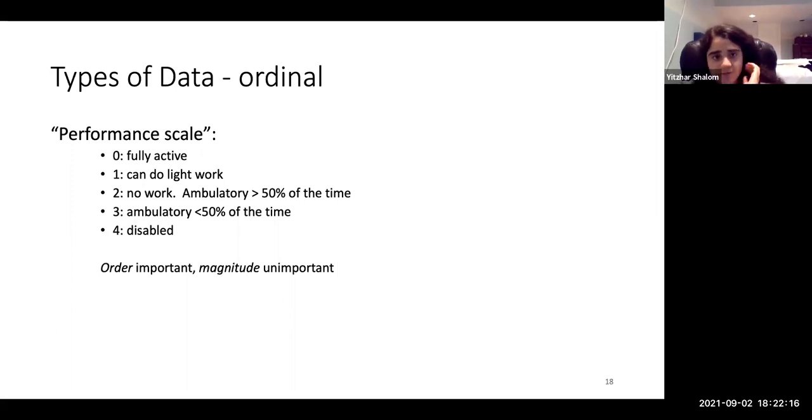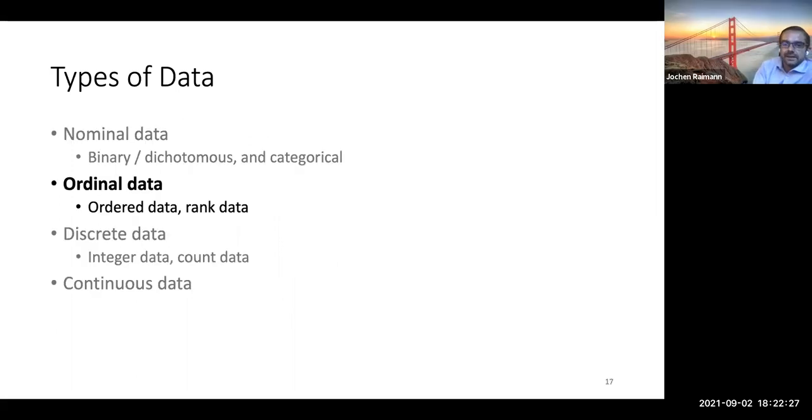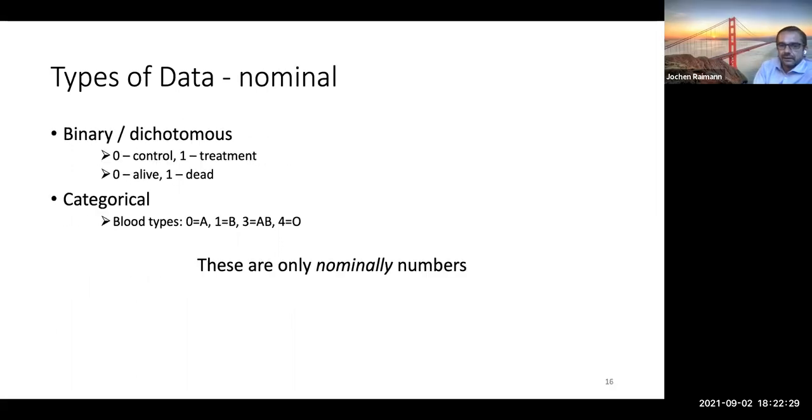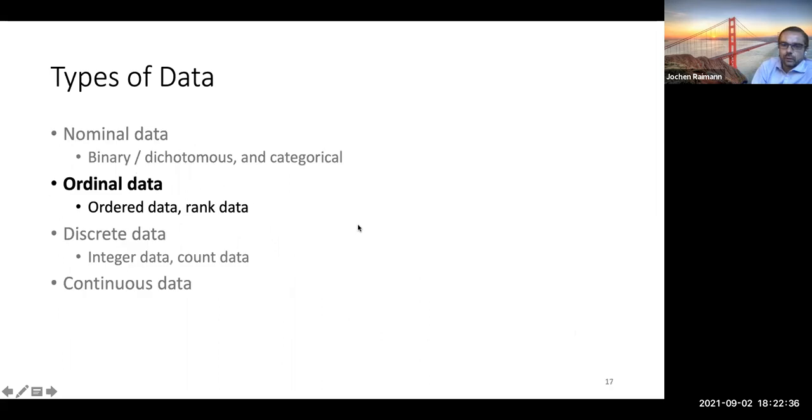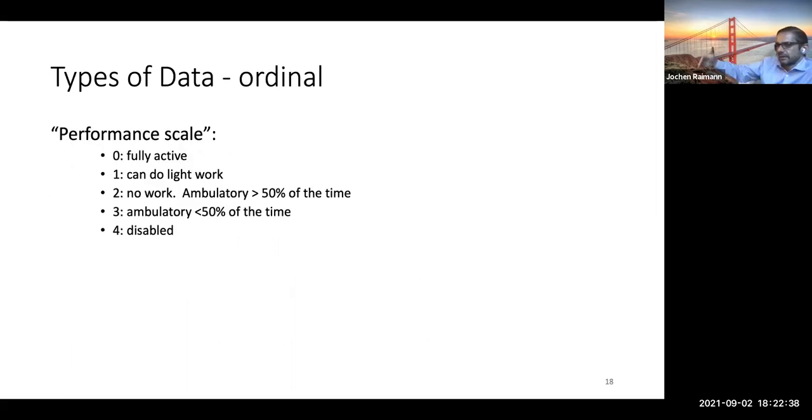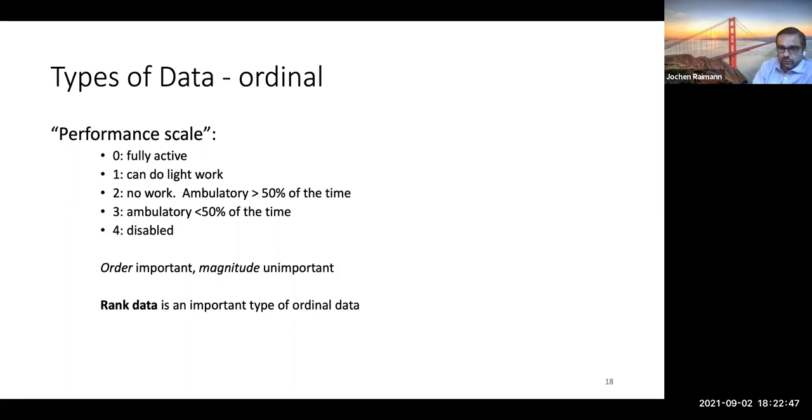Hi. So is the difference between ordinal and categorical and nominal just that you have like a spectrum and it's increasing? Correct. They are the same kind of data. They're categorical data, but the ordinal data does have a sequential order. So this is really the difference. Very good point. Thank you. Order is important, magnitude is unimportant.